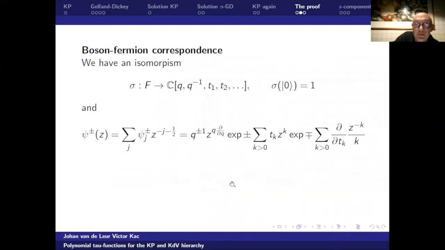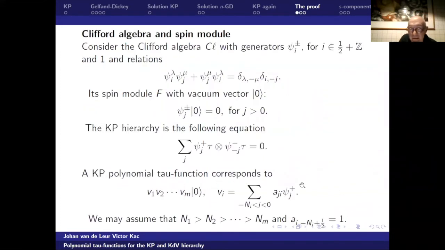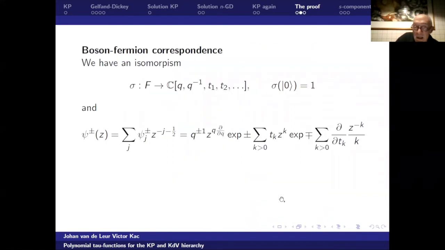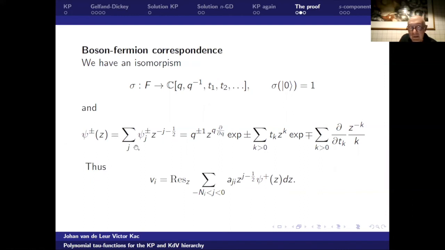So let me go back. So Vi is this. So there are only finitely many Aij's. And so you can force that by taking this field, this generating series, putting it there, and then multiplying this with some function in z, some polynomial in z, with maybe finitely many positive and negative powers of z somehow. So these Vi's are of this form.